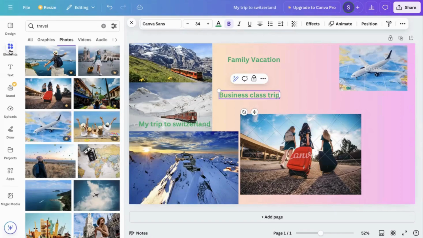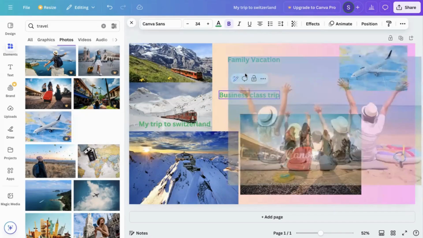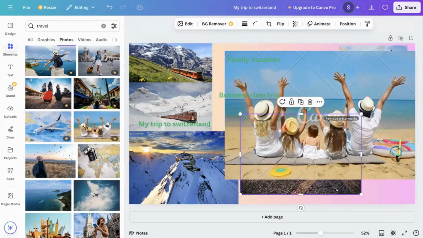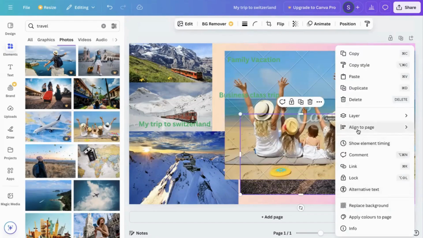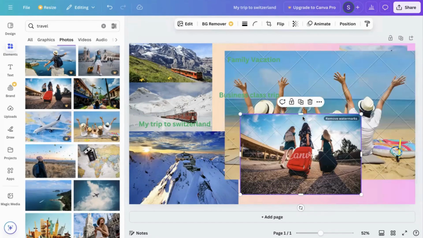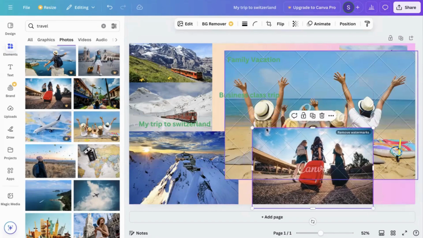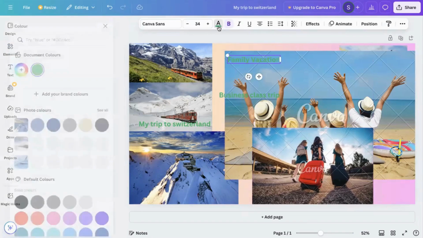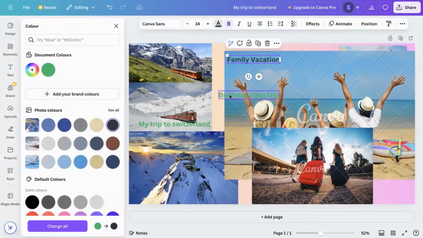I might be working, but all of a sudden, I see this as my wallpaper, and I'm like, okay, yeah, Switzerland is so beautiful. My trip to Switzerland. Unconsciously, I'm seeing this multiple times. And you can also have something like this, right? You can basically bring forward. So if you want to change color, you can have black color here.